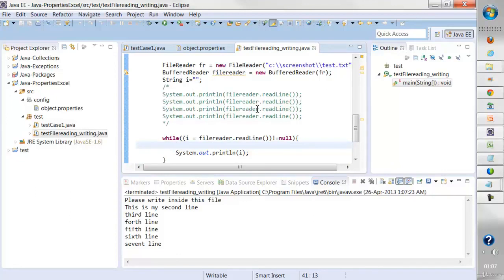Or let's say you have to fill some text area, like if there is a compose mail option and inside that you have to write something which you have already stored inside some file, then you can directly read that file and write it over there, right? These things will help you a lot at times when you're doing automation. Alright, so this is how we can work on reading and writing with a text file.